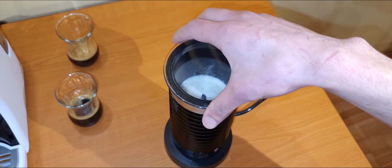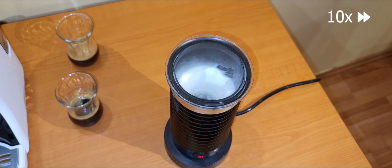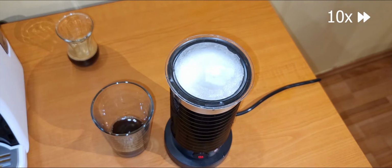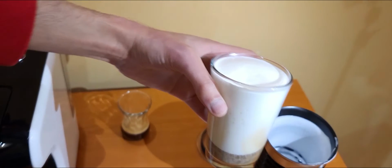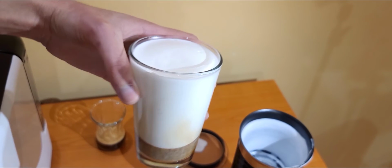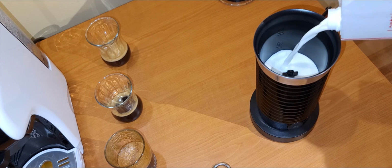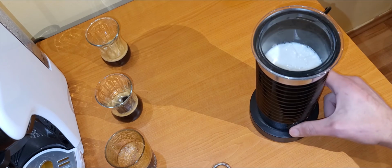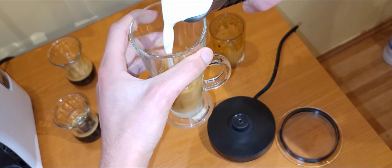If you want to have nicely done milk, you'll have to clean it after every use, without ignoring the cautions, of course. And another great tip is that after the milk is done, you have to pour it as quickly as possible into the cup to get a perfect cappuccino. For the second whisk that only heats the milk, you can pour the milk until the higher maximum mark, and after a few seconds you'll get a warm milk with a small foam, and they both taste and look really good.